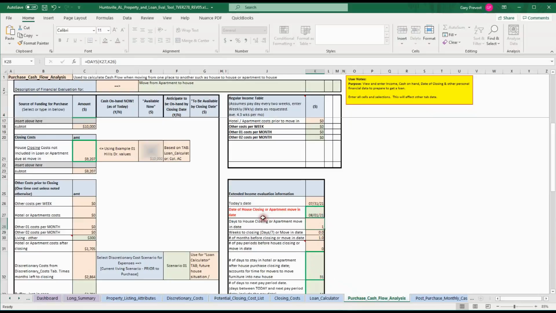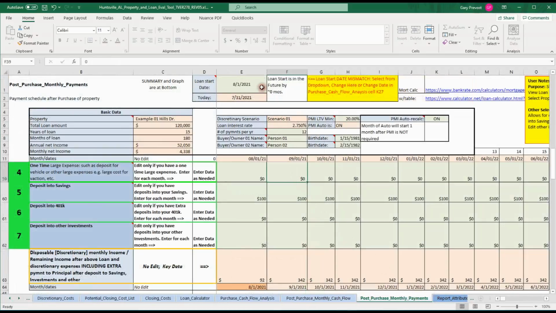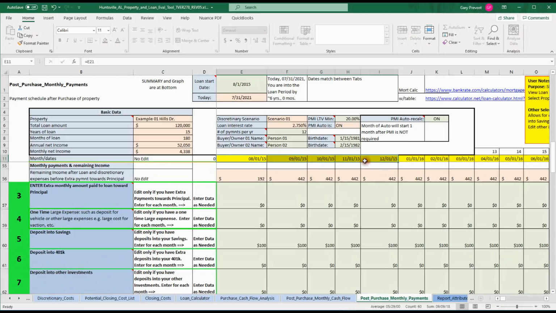Okay, date of closing. Let's say that was, let's say 2 years ago, or let's say 2015. We'll just put it back quite a ways. So that would have started some years back, and you can enter that new date here or simply select it because you've already entered it elsewhere. So now this is going to show all your updated numbers as though the loan had started back in 2015, and the row with the dates again in yellow are going to be in the past.